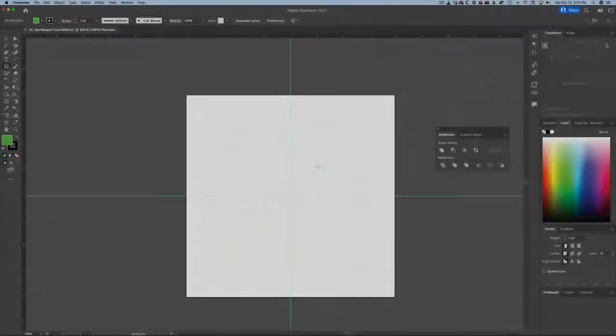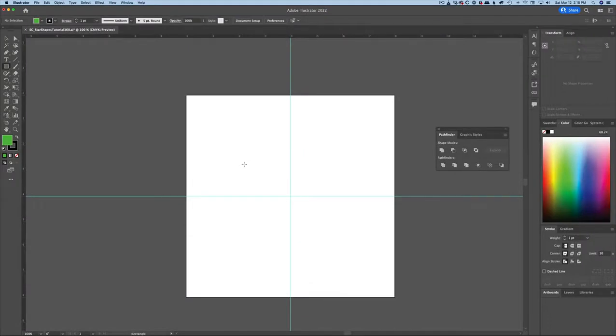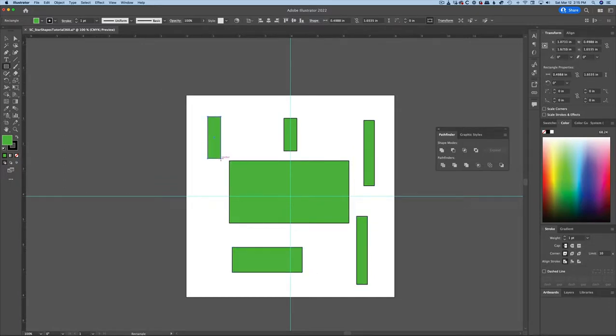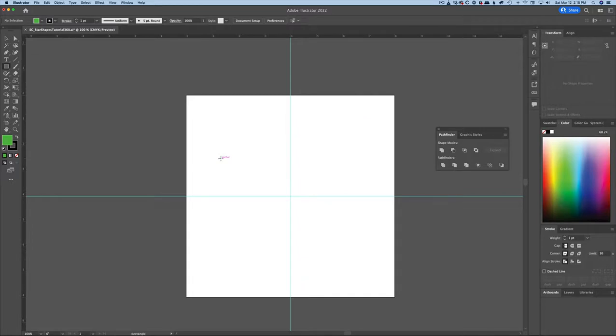Let me talk a little bit about the difference between the regular rectangle tool and the rounded rectangle tool. Right now I have the regular one set, and it pretty much works the same, all things considered. Click up, around, up, down, whatever you want to do. It's all visual at this point. And everything looks probably like you expect it to look. So I'll Control A or Command A and delete that.